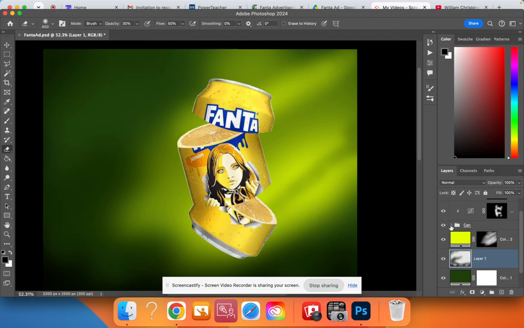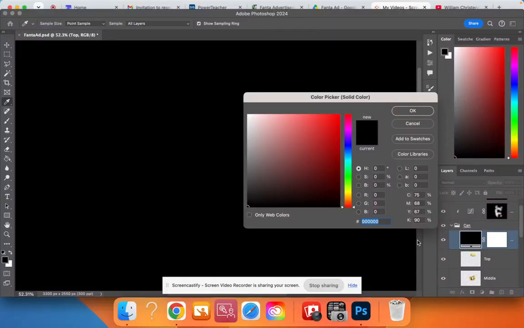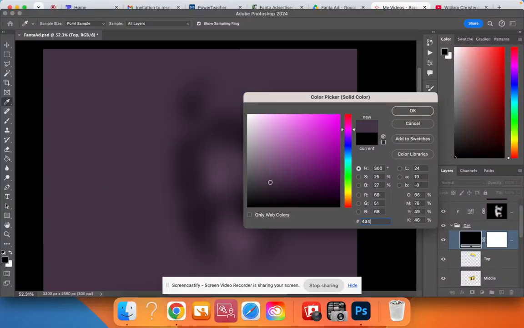So if we open up our can, and then let's say we go to like our top, and we go to our fill adjustment layer, solid color again, and maybe we type in like 434106, so something like that.